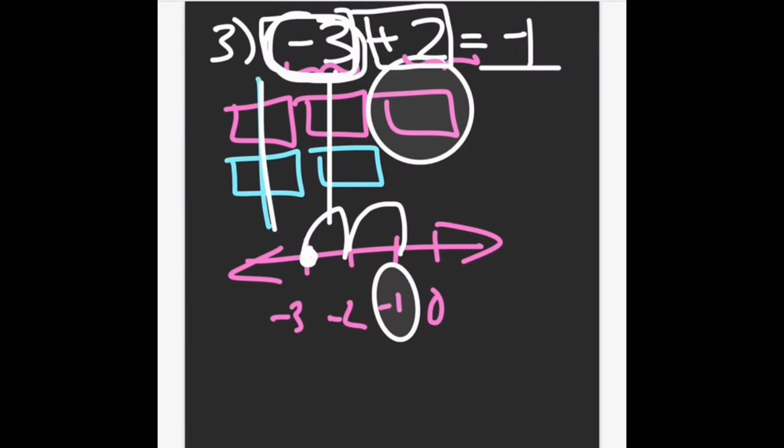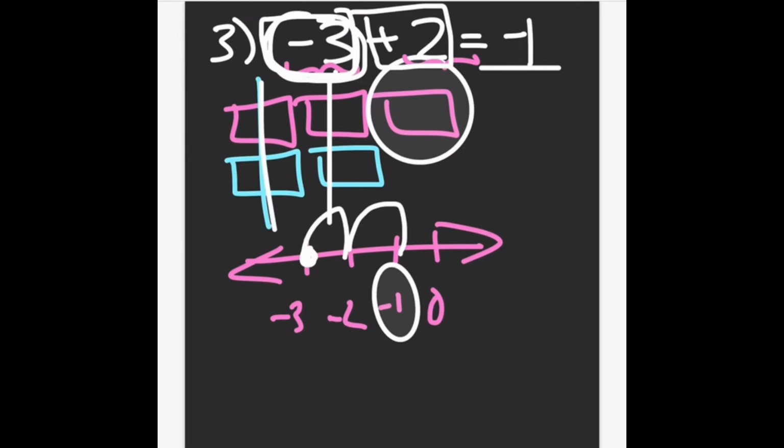Let's say it was -1 plus 2. The 2 has the greater absolute value, so our answer would be a positive. Right now, -3 is a negative number and it has the greater absolute value, so our final number has to be negative. Once you take care of the negative sign, just forget that there's a negative sign. Then you would do 3 minus 2, which is 1, and you would get that 1 there.